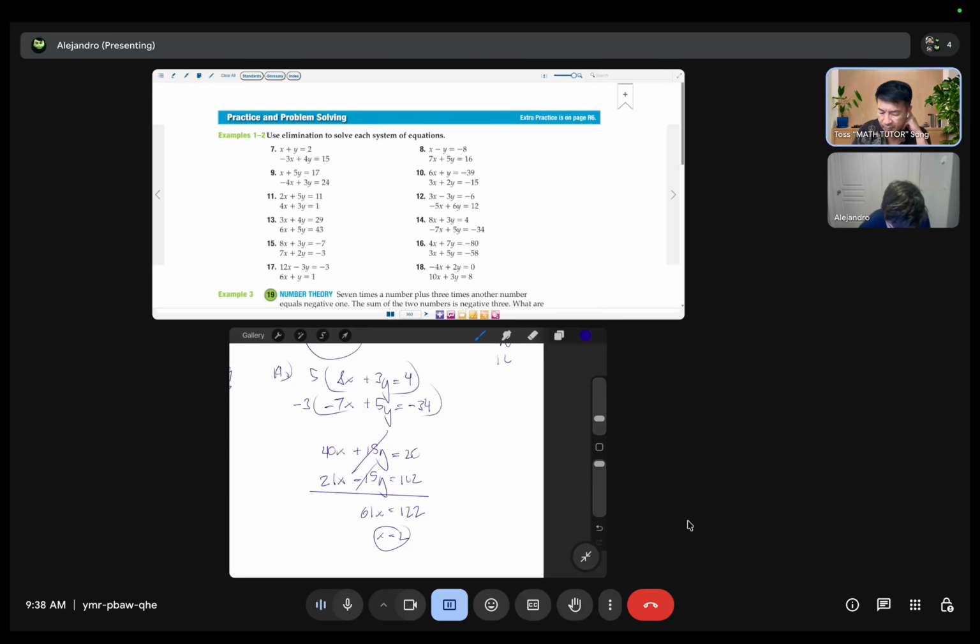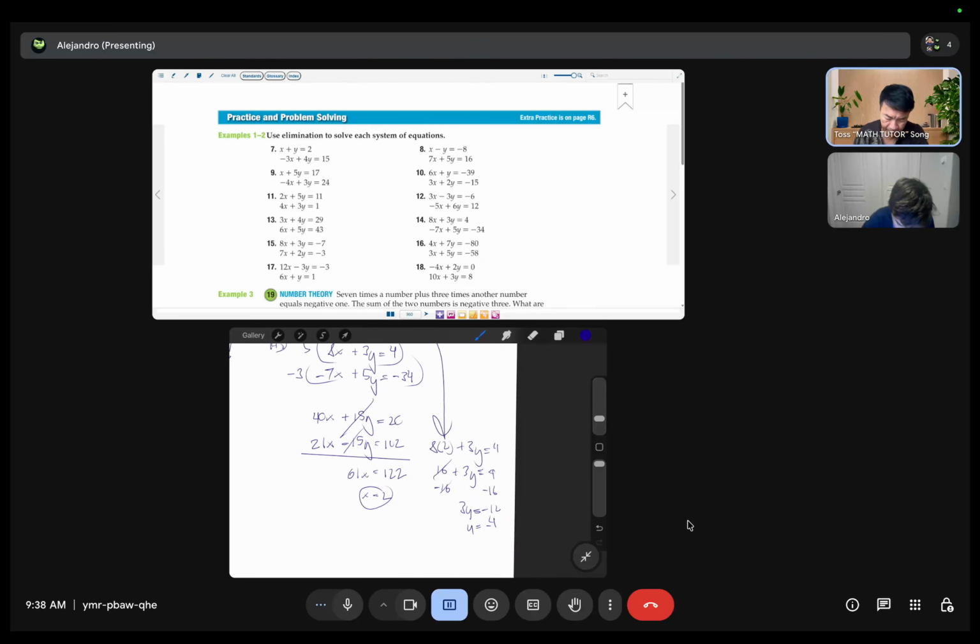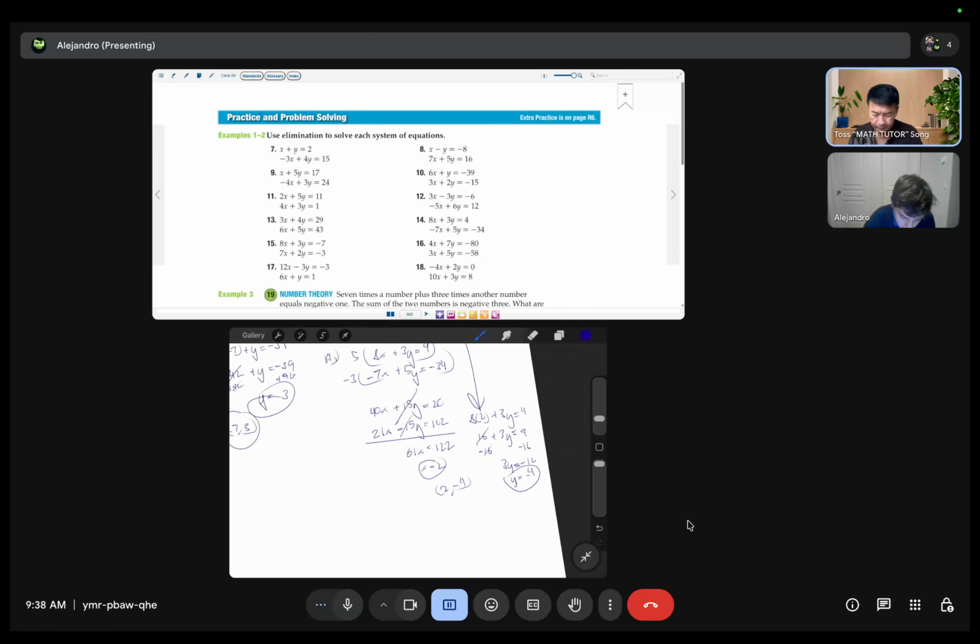And the y, I would plug it into the first equation because we don't deal with those negatives. So it'll be, I know you agree here, I'm sure, 8x plus 3y equals 4. That'll be 16 plus 3y equals 4. Original here. And subtract both sides by 16. 3y equals negative 12. So y equals negative 4. Okay. So it's 2 comma negative 4.